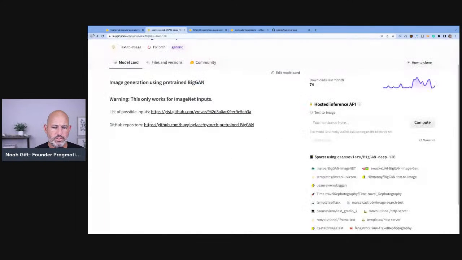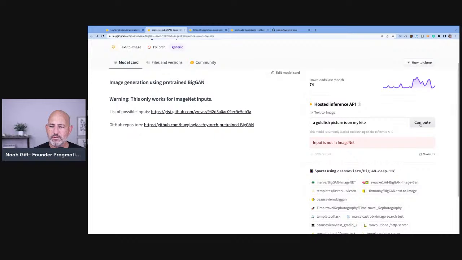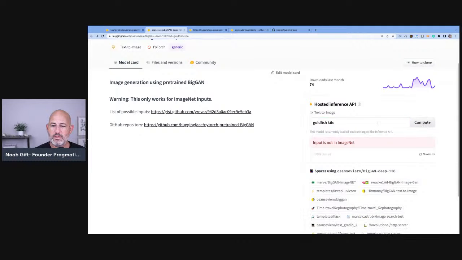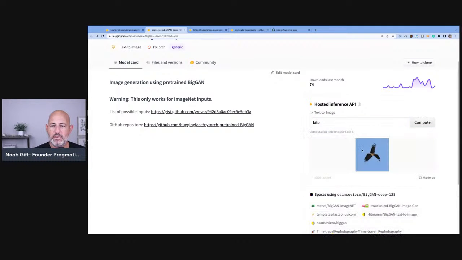So goldfish, a goldfish picture is on my kite. What does that do? This image is not in ImageNet. Okay, how about that? Goldfish. Goldfish, kite. That do? Nope. I see. So it basically just finds an image and hosts it.